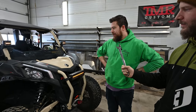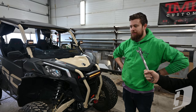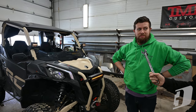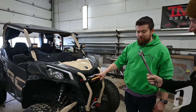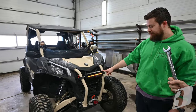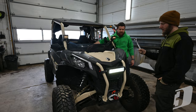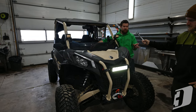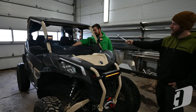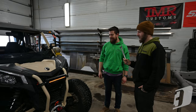So since that video, the roof was the original add-on from the dealership - they threw it on when he picked it up because he has a couple friends there. We've added quite a bit of lighting because the stock halogens are garbage. We've got Strands brand lights - a 12-inch double row with DRL. It's a mix of flood and spot pattern, stupid bright but mainly a spot in the middle so you can see way down the road. We also have Strands brand side shooters with DRLs.